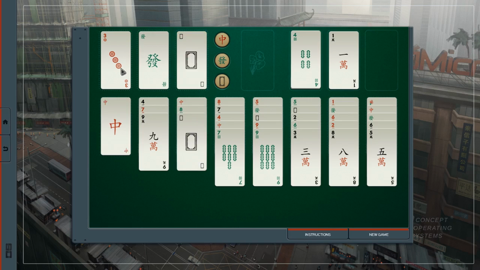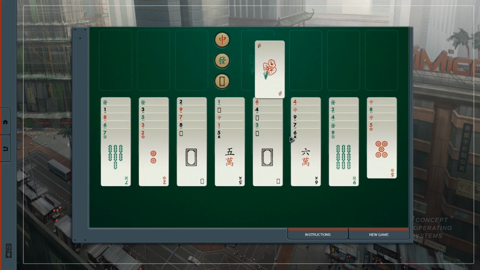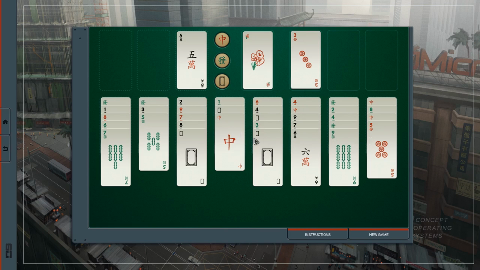Can I move anything back down from any of these? I don't think I can. I may have screwed myself over right now. Okay, let's do a new game here. Alright, well we got that, which is a dragon, presumably. I don't really know. I don't know why that's gone up there, honestly. I never thought I'd be playing solitaire on my YouTube channel.